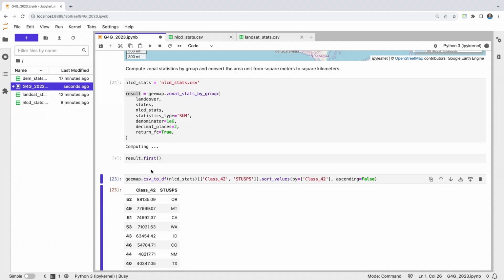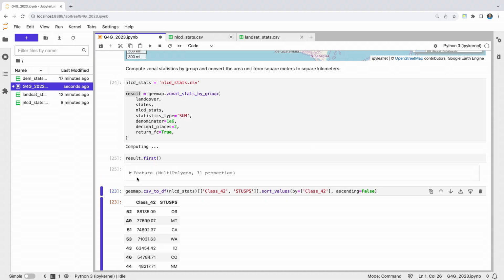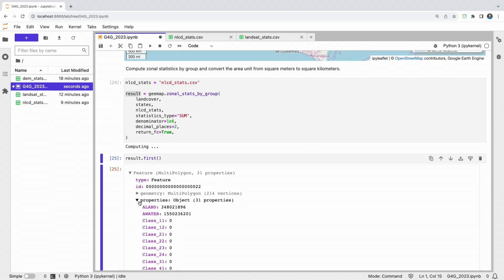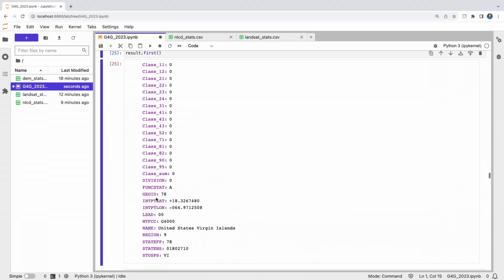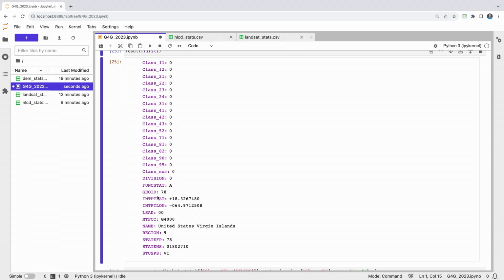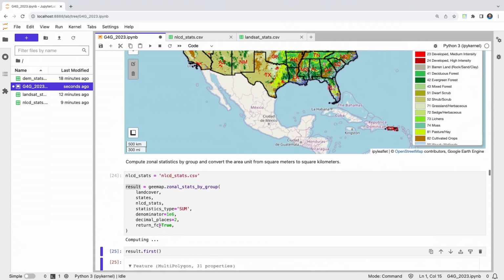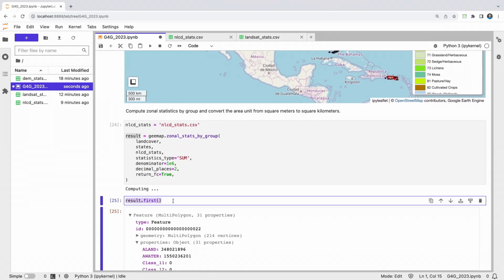But again, if your computation is very complicated, like a lot of files, it's not good. But see here, feature, properties. You see these are all 0 because it's just that island or something very small. But you can also use this. I can do gmap.ee to df, and then I can show you, for example, the first result.limit. I'll just show you the first 5 rows.